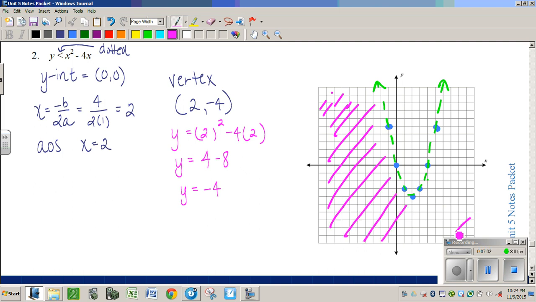Now I'm sure all of you are doing much better coloring than I am right now. Okay, so that would be everything less than. And again, this time you don't want to test 0, 0 because that happens to be one of your points on your line, and it would actually be false because you would get 0 is less than 0, and that's not true. So you want to pick a point that's either really inside your solution area or really outside your solution area. Okay, try not to pick any points that are right close to the line that you graph for your parabola.